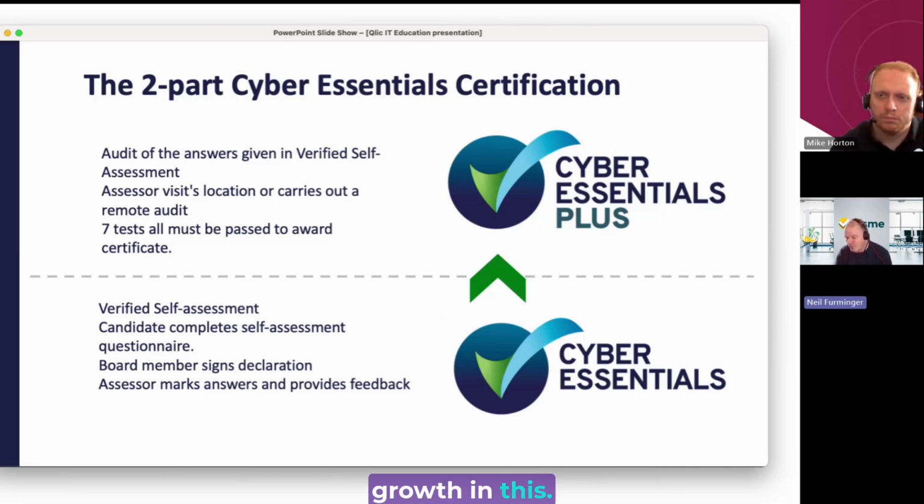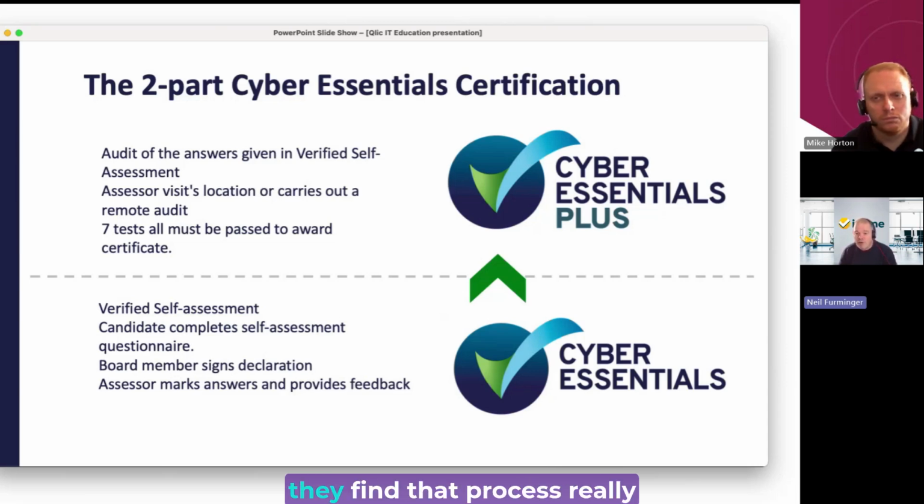We've seen enormous growth in this. The monthly figures for Cyber Essentials Plus have doubled in nearly the last 2 years because they're asking for that extra level of assurance. But it's also a great exercise for the certified organization to go through, because they can look at the outcomes of those tests and it may highlight that you are not patching correctly, but you're given a period of time to fix those anomalies that turn up in the tests. When speaking to organizations that have done it, they find that process really useful, and it makes them realize they weren't quite protected in the same way, but by the end of the process they will have that level of protection in place.